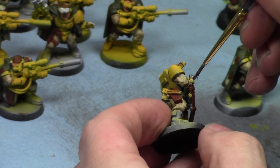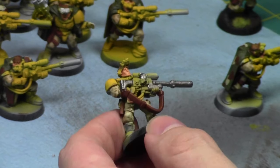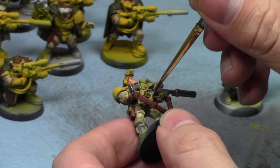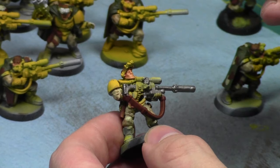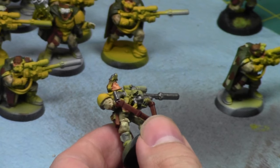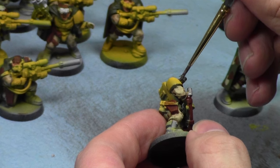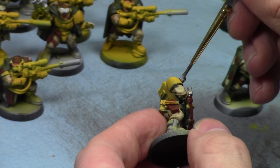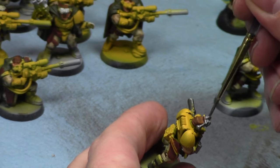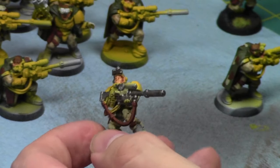And then when I get back from Adepticon, I'll work on other things. Maybe a command squad or some tanks. The world is my oyster, right? So that's good. And I'll get everything Space Marine done for the next little while. Then, I don't know after that.